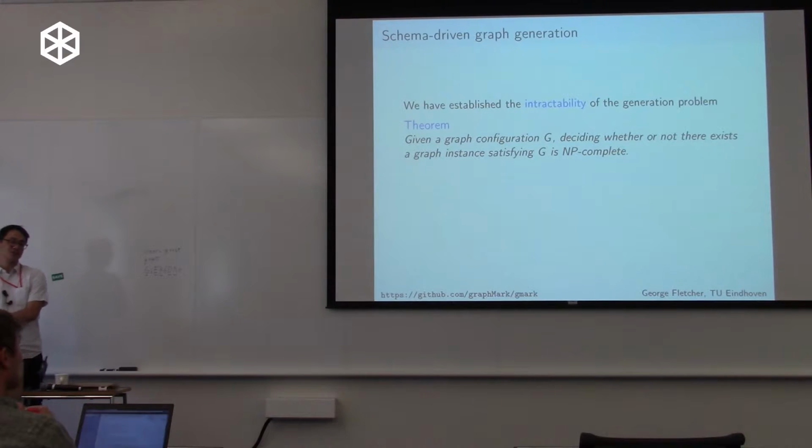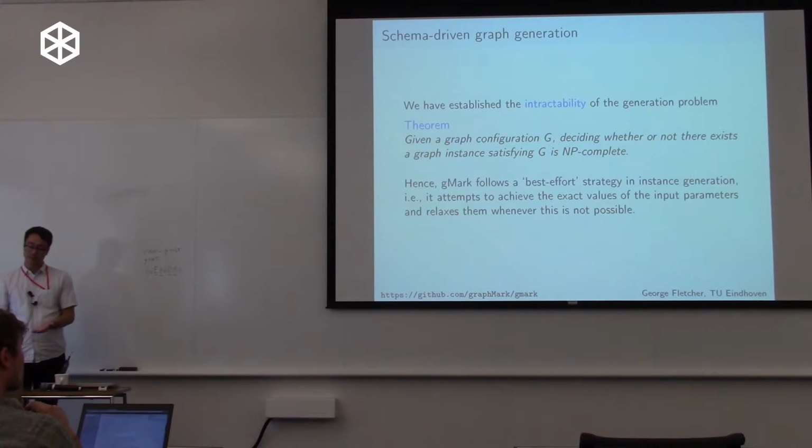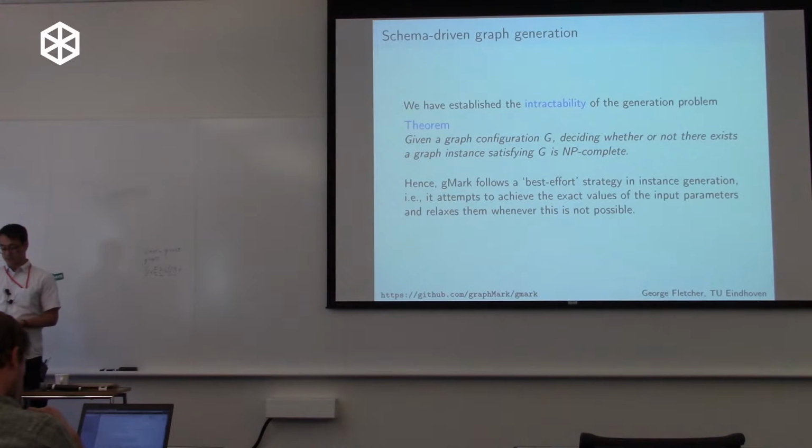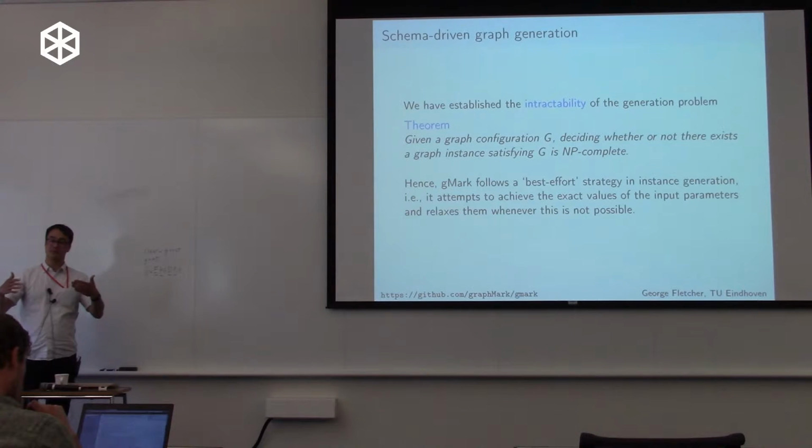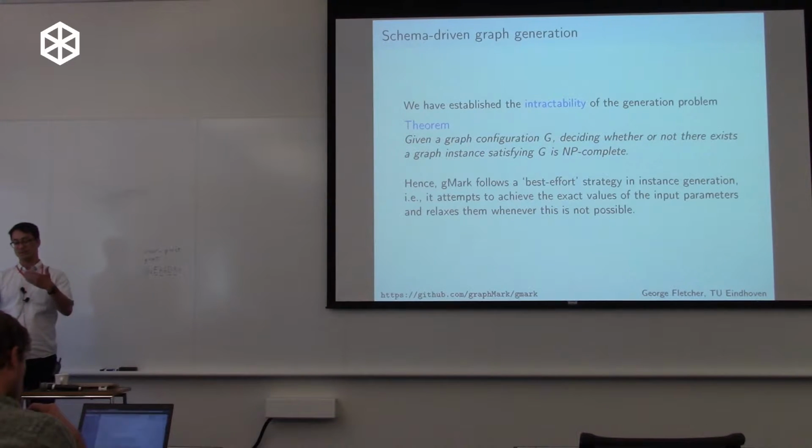And as a corollary to this, generating a workload satisfying a graph workload configuration is also intractable. So we want this to be a practical tool, right? In particular, all of our algorithms should be linear. So we take a best effort approach of generating instances and query workloads, in which up to a certain point, as long as it doesn't require backtracking in the generation, we satisfy the constraints, so the distributions of edges, and then when we run out, it just fails at that point.